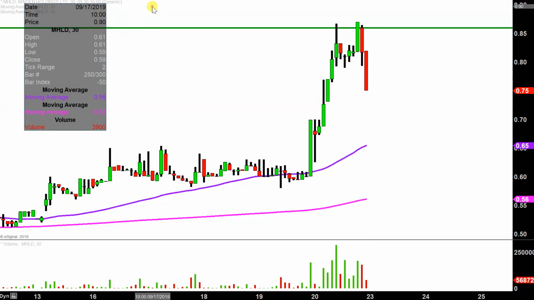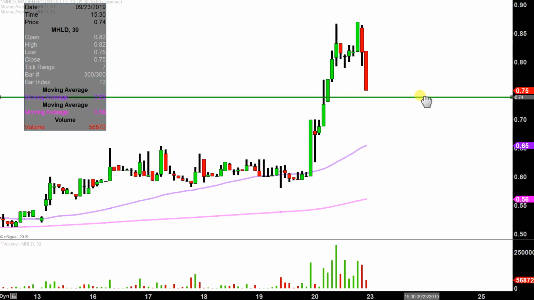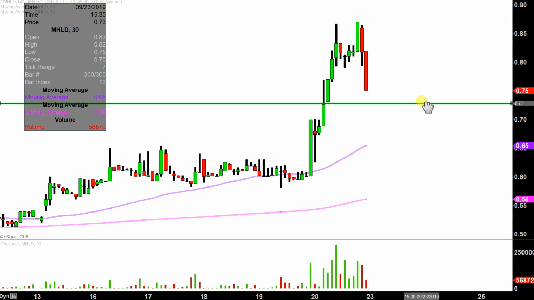So the first level of support is what I would call the ideal level. And we say, hey, Clay, what would make this chart look the absolute strongest going forward? And that would be if the price could stay up here above 73 cents. Now, don't get me wrong. If the price falls below 73, I'm not saying the entire chart is destroyed or ruined or anything like that. But yeah, if the price could manage to stay up above that level, that would definitely be a massive sign of power going forward.